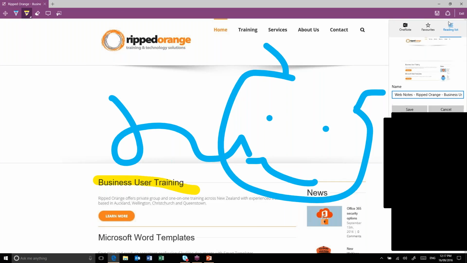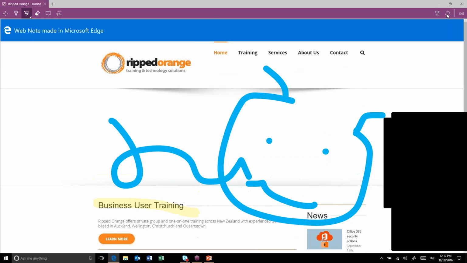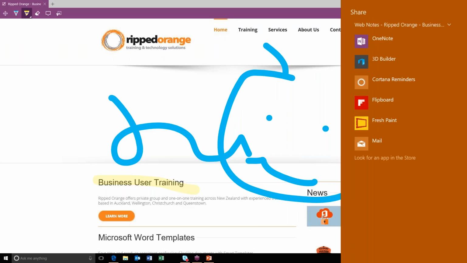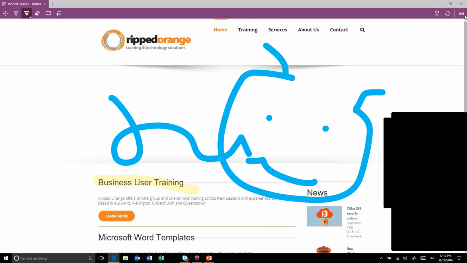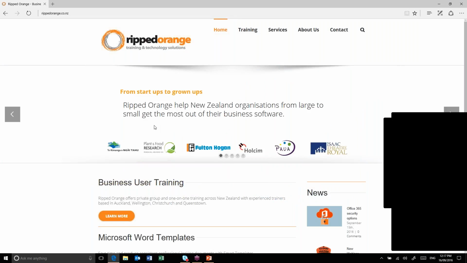I can then save that. I can save it to OneNote. I'll cover off that later on. In fact, I'm going to save it into a new section in OneNote, and we'll show you that later on. I can also share that and send that as an email if I wanted to. So it pops out to the right, brings out some options to share it. And I can exit it, and it drops out the colorings that I've put in. So that's pretty cool.